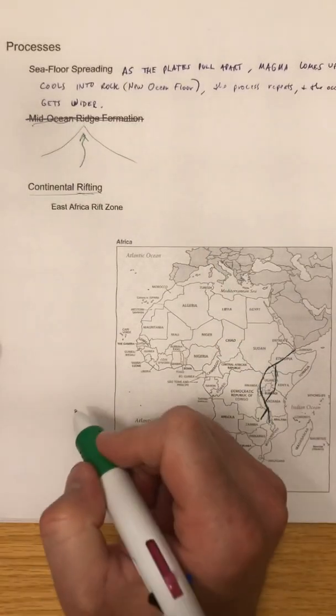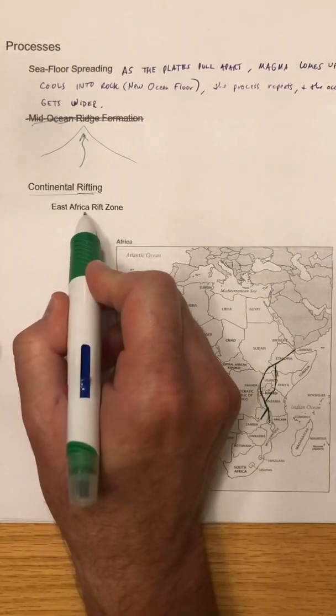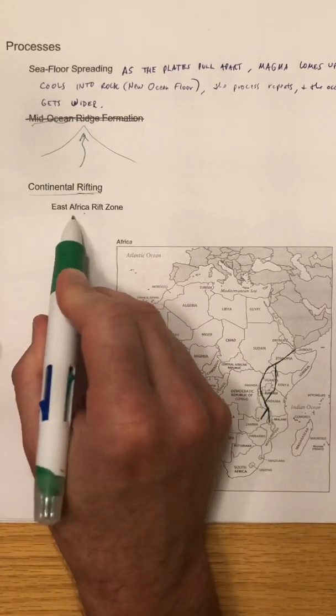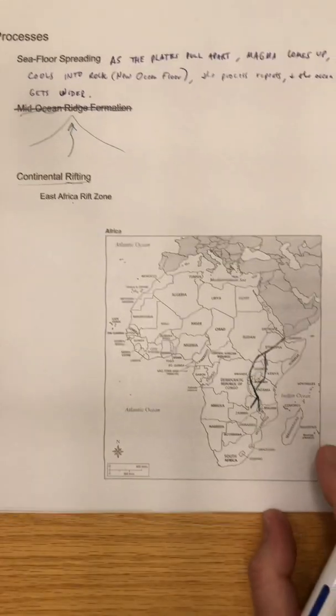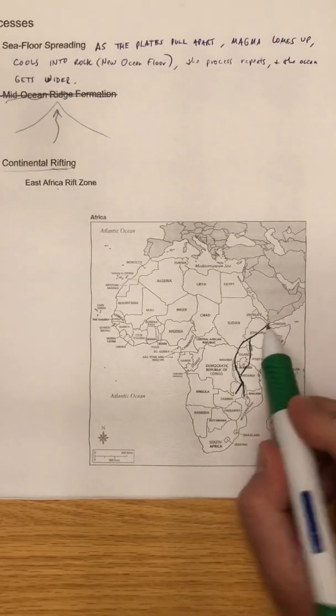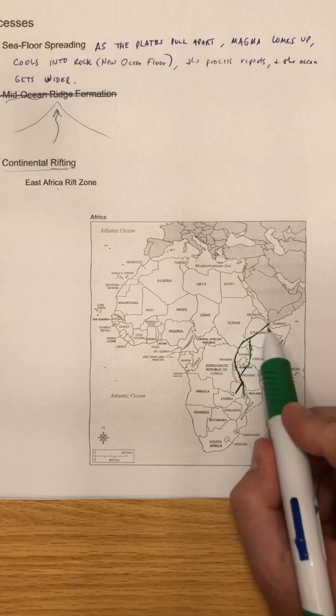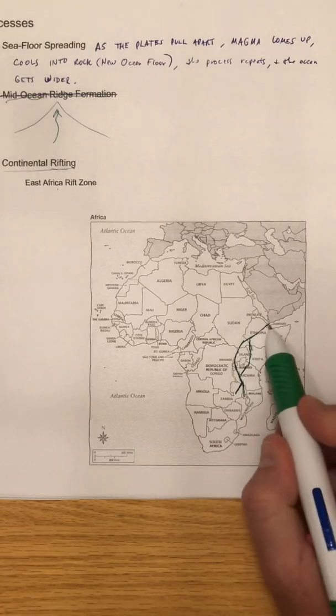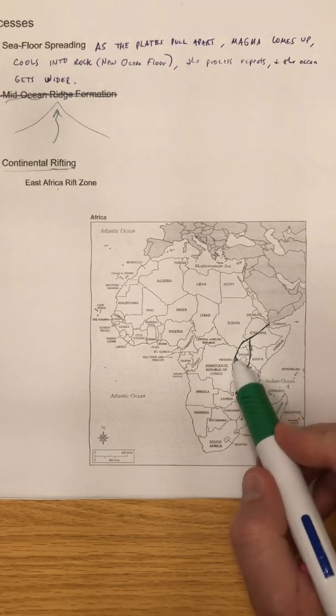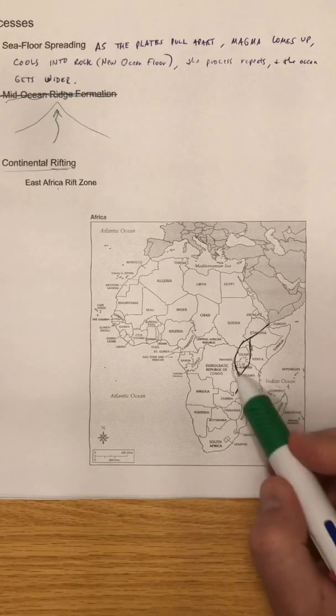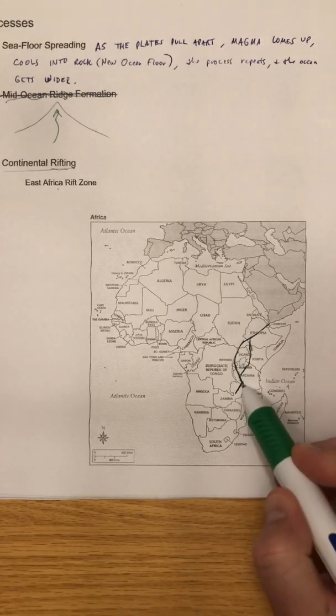The only place on Earth where this is occurring right now is in Eastern Africa, and it's shockingly called the East African Rift Zone. So if you look at my map, I've already drawn it in. It starts right up here in Djibouti, yes, a country right there called Djibouti. It runs down through Ethiopia, it wraps around this lake, Lake Victoria. There are 2 divisions to it, and then it kind of branches here.